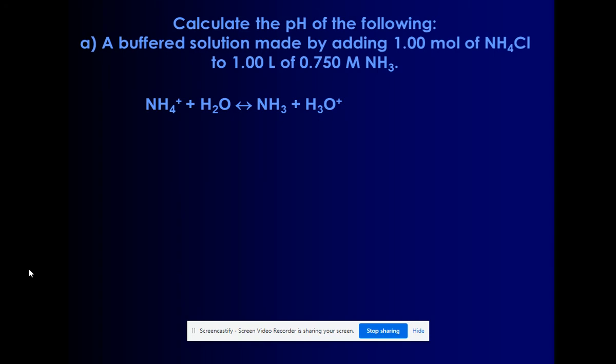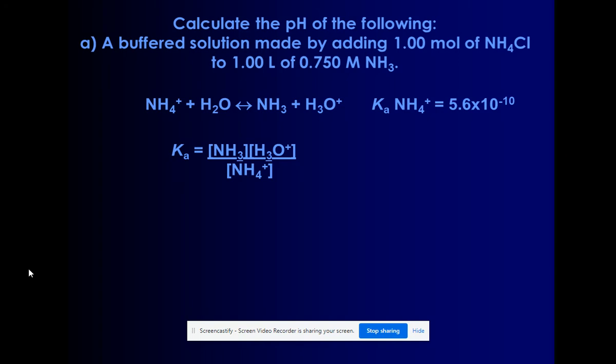So if we're going to use our Ka expression to find the hydrogen ion source, we need to know our Ka value, which will be on your chart, table 17.3, and that's 5.6 times 10 to the negative 10th. And our Ka expression would look something like this, with the two products over the ammonium ions. We do need to have concentrations in our brackets. So we have 1 mole of ammonium chloride. That would be 1 mole of ammonium ions. This is a 1-to-1 ratio.